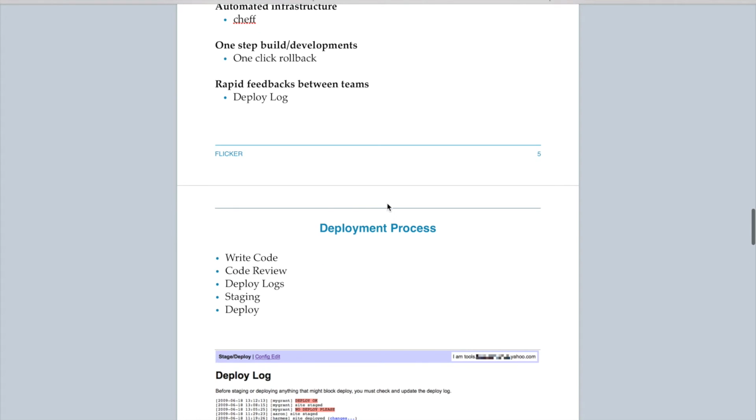The development process goes where the developer writes the code, he reviews it, he tests it, and then after doing that he checks the deploy logs, and then he stages it. He tests it again, sees if there are any errors and so on, and then he deploys it.